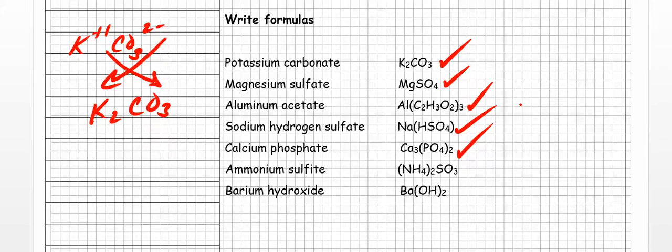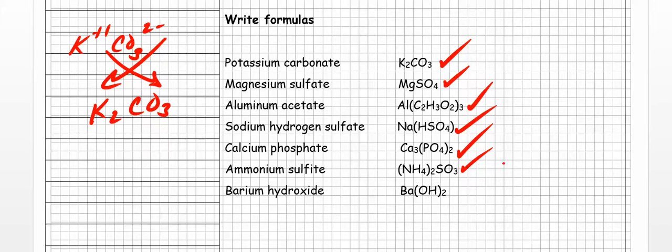The same thing is true of ammonium sulfate. Those parentheses have to be there because we have a 2 subscript right there. So ammonium is +1, but SO3 is -2. When I do the switch, that 2 is the subscript after the NH4. It's got to be there.